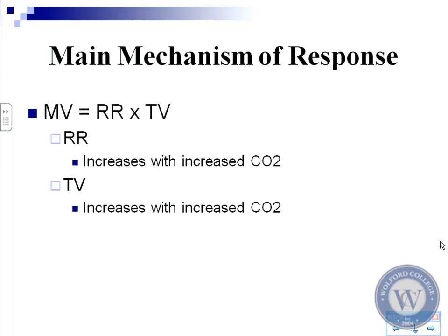Now, pretty much the brain doesn't really understand that. All it cares about is CO2. If for some reason my diaphragm is working really well, and my respiratory rate is dropping off, how do you think the body will react to it? It'll take a big deep breath, which is what narcotics do.